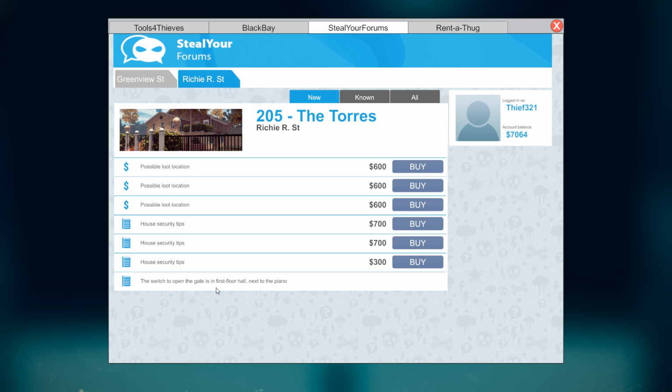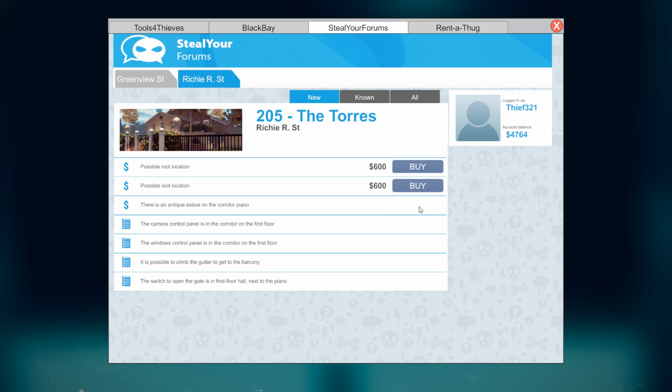The switch to open the gate is in the first floor hall next to the piano. Nice to know. It is possible to climb the gutter to get to the balcony. The window control panel is in the corridor on the first floor. The camera control panel is in the corridor on the first floor. Got a lot of things to hack, apparently. Possible loot location: there's an antique statue in the corridor, a piano, an antique gramophone on the first floor, and an antique book in the second floor office.